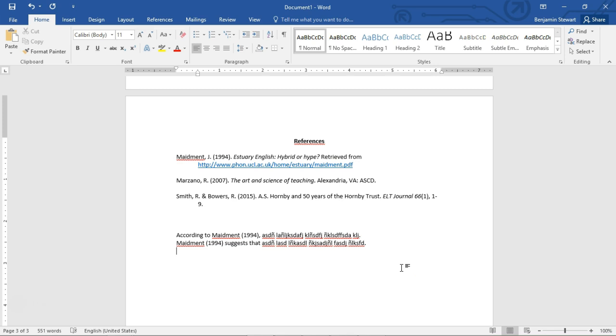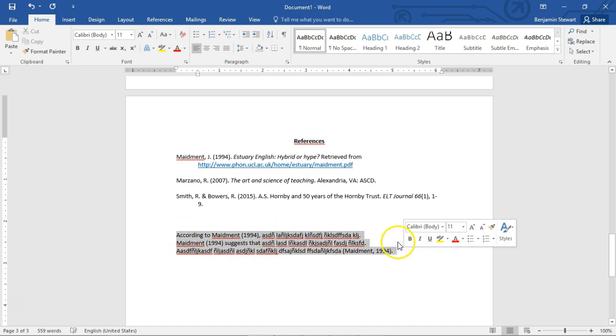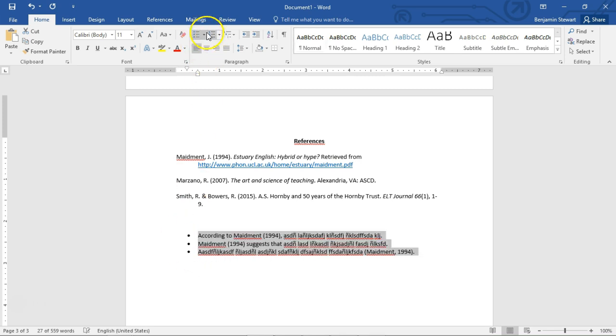But a better way, in fact the most preferred way to do this, is to write out what Maidment said and then in parentheses include the citation. And it would look like this. So this third option is your best option, and I would prefer that you write it out this way. The first two options are certainly acceptable, but number 3, the third option, is really the best way. We want to focus on concepts. By focusing on concepts, it makes our writing clear, and it's always better to focus on concepts as opposed to focusing on authors.